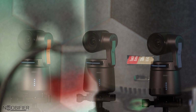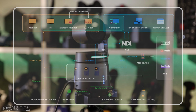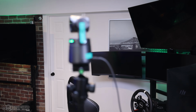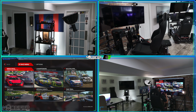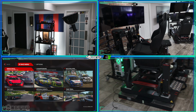And that is how I captured the outdoor wedding to an SD card, but I also was able to live stream it. When streaming sim racing, I have a camera on my face, one for overview of the studio and another that's following the motion sim. But when streaming an FPS game, I may have a camera on my face, one for the overview, and then I position a second camera on my face, but from a different angle, allowing me to switch things up. And when I challenge a friend to a race, I now have the flexibility to quickly set up a camera on each of us for the stream.